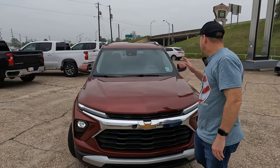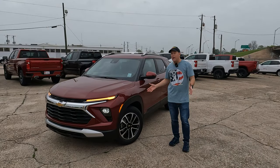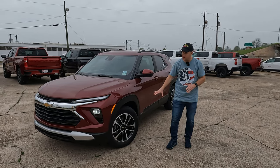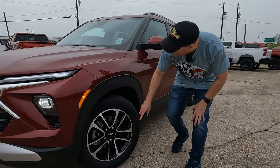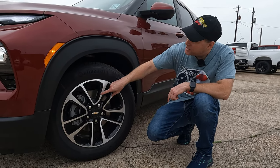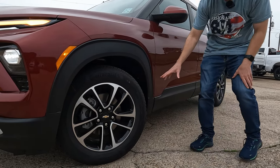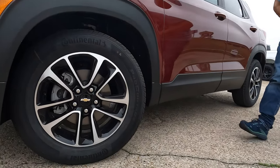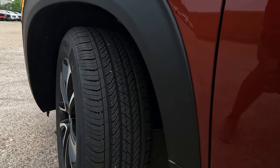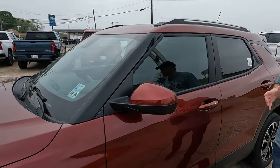This model is front-wheel drive. Keep in mind, you're not breaking the bank in price, so you won't have a huge rim. This is a 17-inch rim with a combination of silver finish and gloss black. The tire width on the tread is 255 with a 60-series sidewall surrounding that 17-inch wheel.